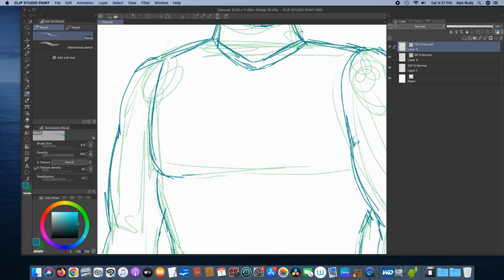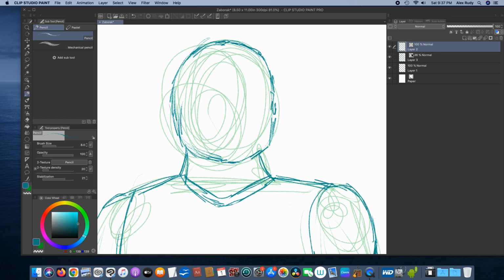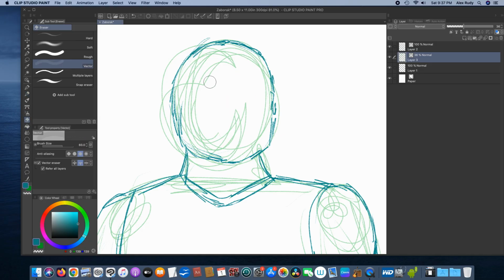Save it. Make sure you save. Always make sure you save. Heaven forbid you should lose power or something. Oh boy, I don't want to work on the face yet. I really don't. I'm just going back to the layer below. I'm just going to erase some of this garbage. It's just a little distracting to me.